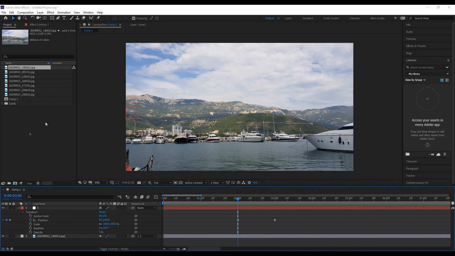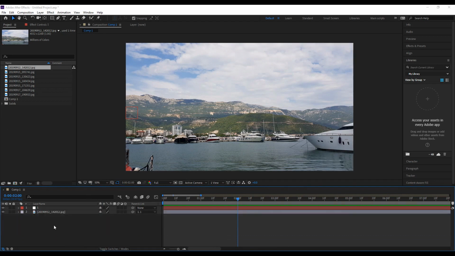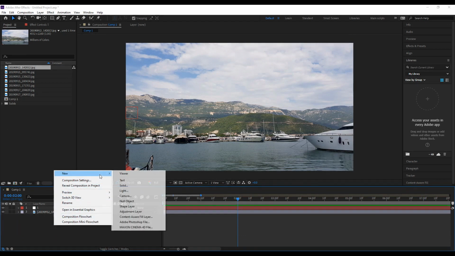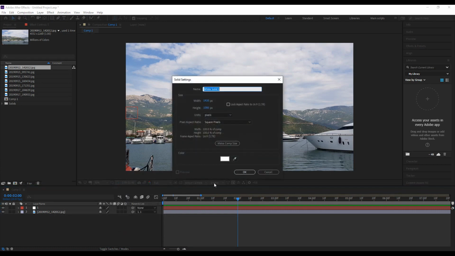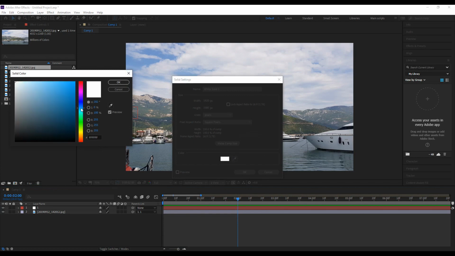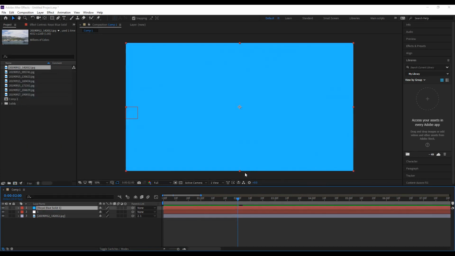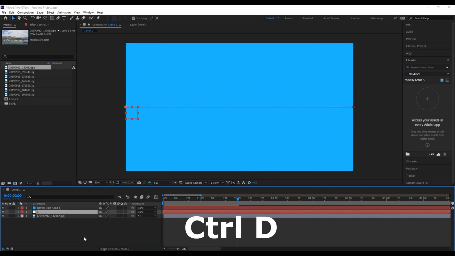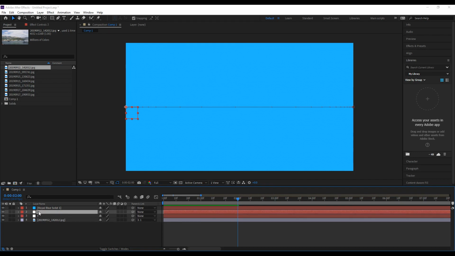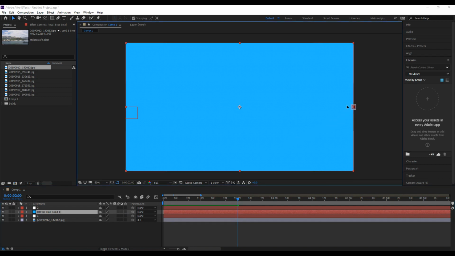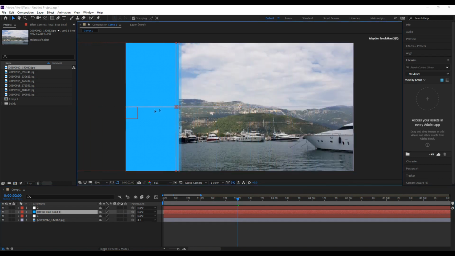And create a new solid. Solid is just a full screen colored rectangle. Let's pick a color. Now let's duplicate our null object, Ctrl D. Let's place it above our solid and move our solid to the left until it's invisible.